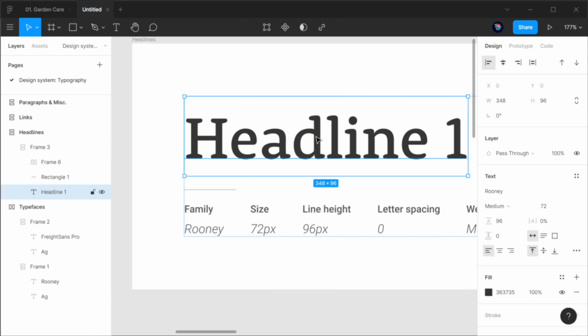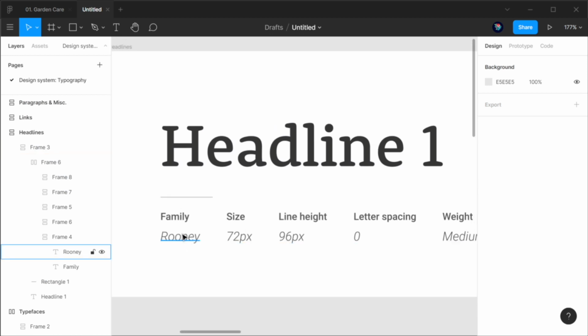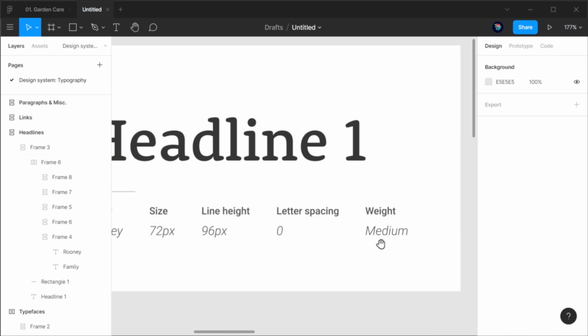Now, one of these items will look like this. So let me zoom in here so you can see what we have. We have the visual representation. So this is a full-size replica of the actual style. So we're using Rooney medium, 72 font size, 96 line height. And then underneath, I just write down these properties: font family, size, line height, letter spacing, and weight.